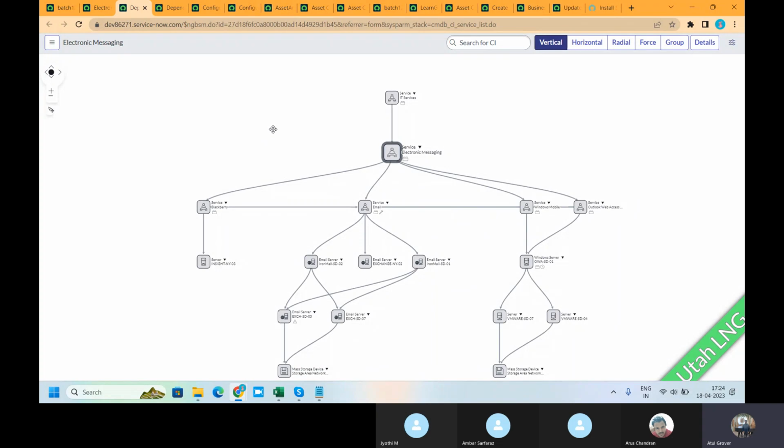So this is the concept of the relationship. This relationship is important when an incident has been raised, when a problem has been raised, and when a change has been raised. That time these things actually work, these things are actually required, and these things actually give a benefit. That is the only purpose we have these things. When the data comes and the relationship is built, this will be built for you.